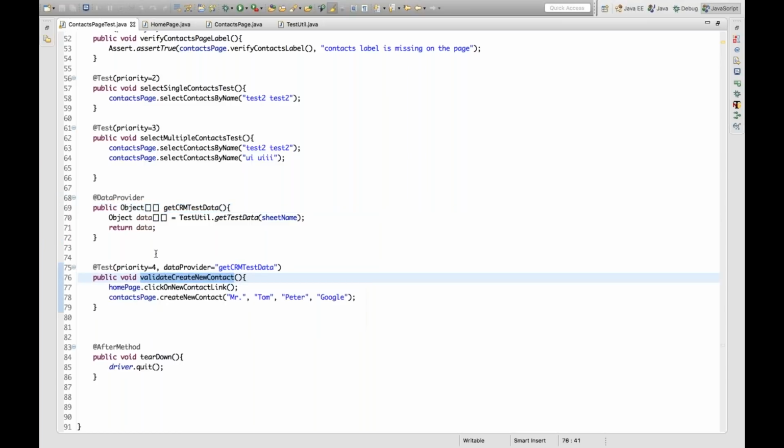Why? Because inside this @test annotation we are using this data provider. Who is the data provider for this method? The provider of the data of this particular method is this method, because we have clearly written data provider is equal to get CRM data, right?